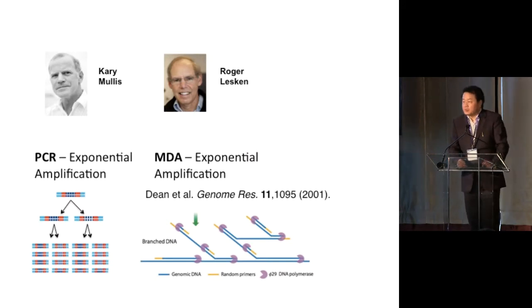The first whole genome amplification method attempted was PCR. It's been more than 30 years of PCR. PCR has a single copy sensitivity. But if you want to get the entire genome, it has a strong sequence-dependent bias. Some genes are amplified thousands, million times higher than others because PCR is exponential amplification. Roger Lasken, 14 years ago, invented MDA, multiple displacement amplification, which provided higher coverage, but it's still an exponential amplification.